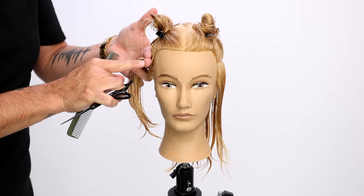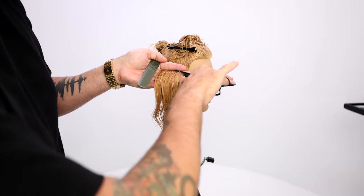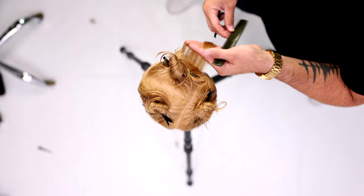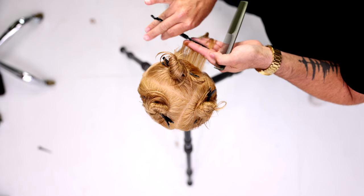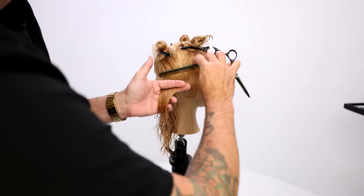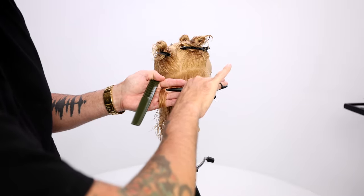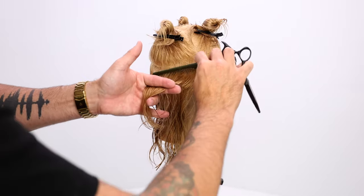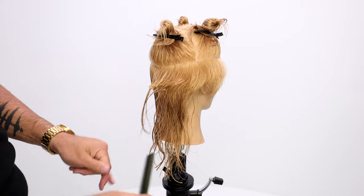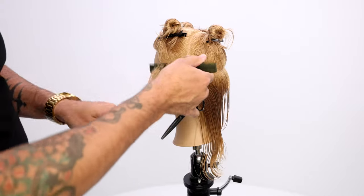So the sectioning was pretty simple — you can see the breakdown of that. Now the first cut: my bottom finger, my middle finger, you're going to see me elevate that up to the part line. The reason I do that is I want to get a little extra elevation in this section. So anytime we're looking at haircutting, we're looking at it from a horizontal line and a vertical line. Your horizontal line is going to determine the weight back and forth on the head shape — whether it's pushing weight to the front, pushing weight to the back, staying balanced. And then the vertical line is going to be how the weight is transferred either up and down.